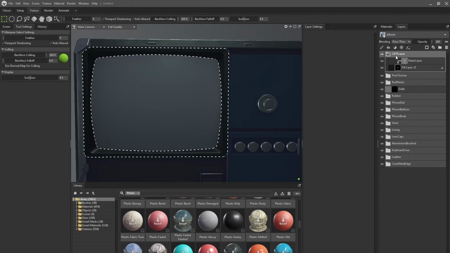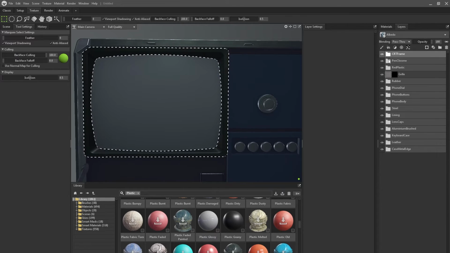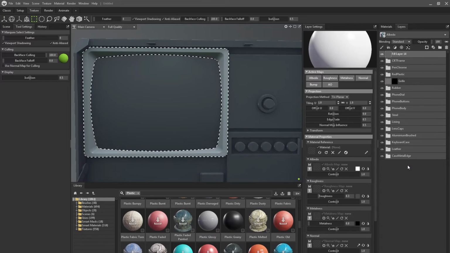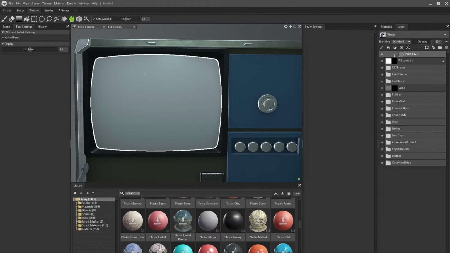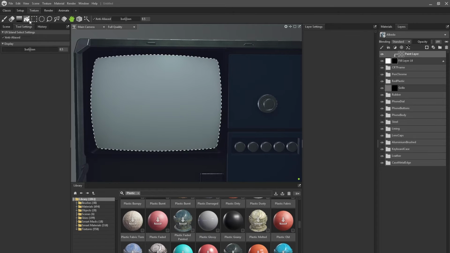That's the CRT frame. New fill layer, we'll do the screen now. This can be just, actually we don't really need a material for this. I'm just going to change some settings on here. So we do the mask again. Select that piece, fill it.